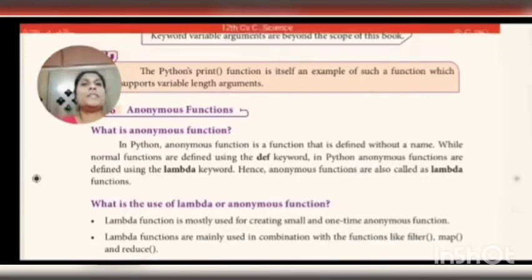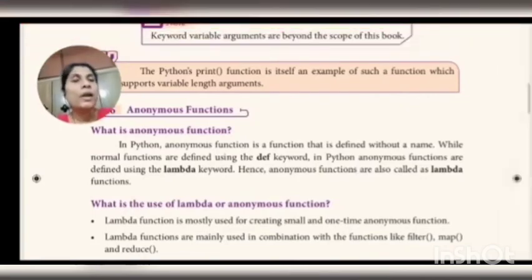So the next type is anonymous functions. Anonymous means without any name. So we can have functions without any name also. Those types of functions are called lambda functions, because we use the keyword lambda for those types of functions.